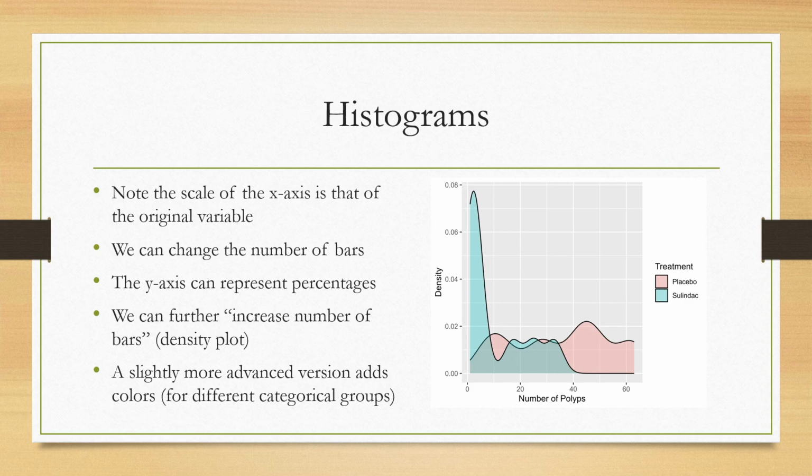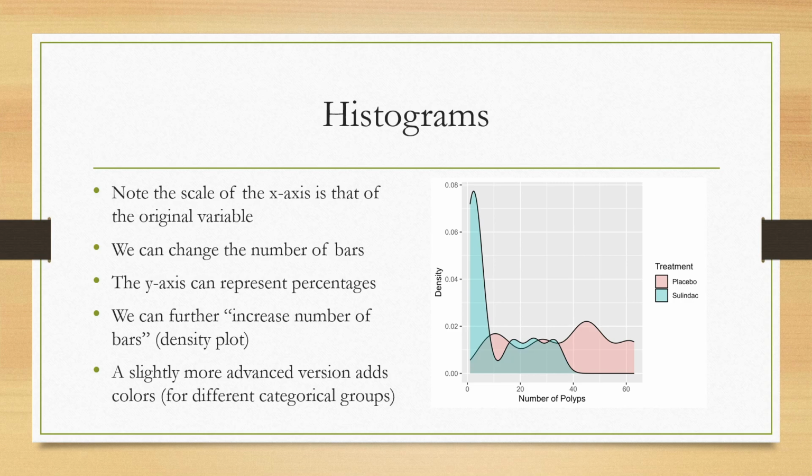Now here, I want to be careful. Graphics are a useful aid in statistical storytelling, but they can be misleading. So consider, what if I put this graphic out, which again seems to show, if we're reading this, that the drug group had fewer polyps than the placebo group. But after doing inferential statistics, it turns out that I can't conclude that for the population. This might be true for the sample, but I don't have enough evidence to make this claim for the population. What does providing this graphic do? Well, ultimately, this is very misleading. And I have to be really careful when presenting something like this if it isn't supported statistically.